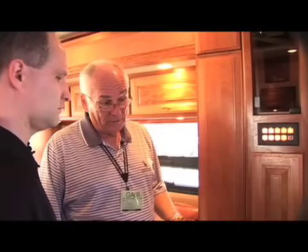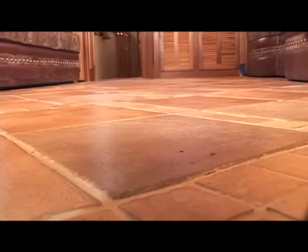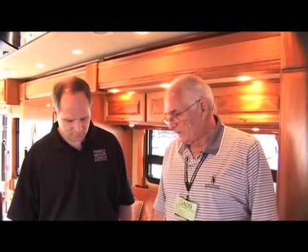We have several Intellitech panels in the coach — this panel here, a couple up front, and panels in the back as well. Also, this coach has radiant tile heat underneath it. You can turn that thermostat on at 4 o'clock in the morning, get up, and the floor is nice and warm. You can set it to come on at 4 and go off at 10 or whatever. It's a really nice feature. More and more coaches we're building have tile rather than carpet — much easier to keep clean, and a really nice cozy feel.